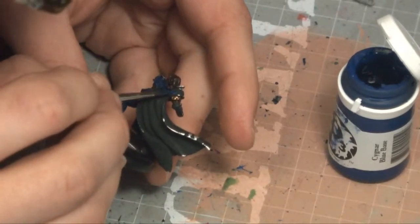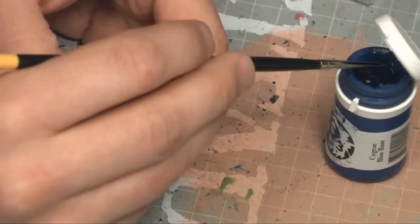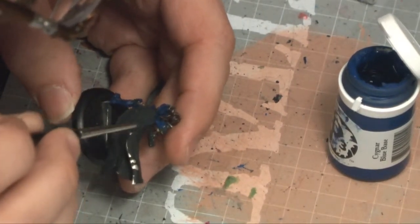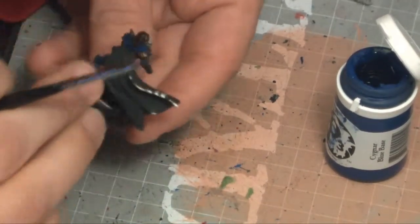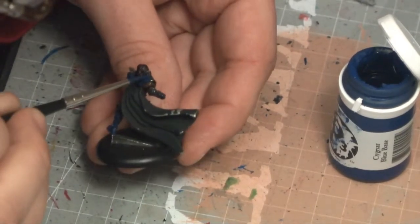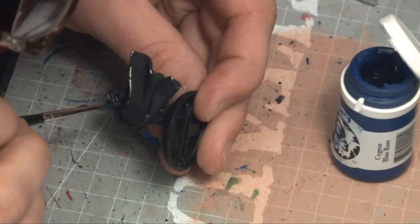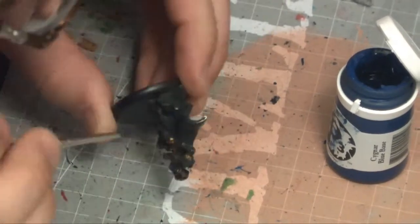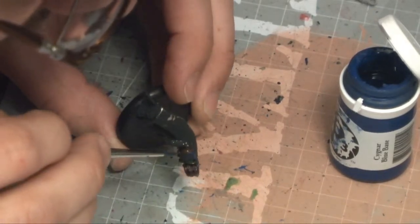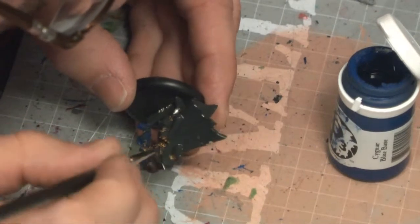And so what I was saying before the camera ran out was that one thing I love about model painting is just watching the model come to life. It's seeing the transformation from this plain blank set to, depending on how good you are at painting, this very realistic looking miniature. You start seeing essentially what you're visualizing in your head for how this thing would look, and seeing it turn into that.